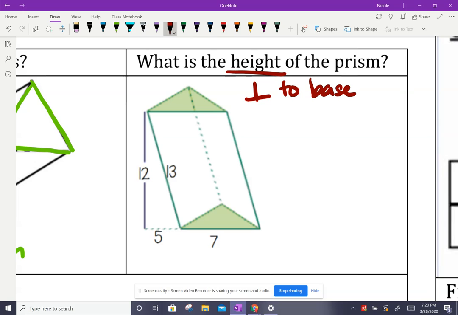So if I look at my triangular prism that I have here, it's kind of leaning, it's slouching to the side a little bit. So in fact, I do not have a right angle in this space. So 13 is not my height, but 12 is perpendicular to the space that is occupying the base. And therefore 12 is the height. So the height always has to be perpendicular to the base. It doesn't have to be touching the actual base of your prism, just perpendicular to the plane in which your prism base is on.